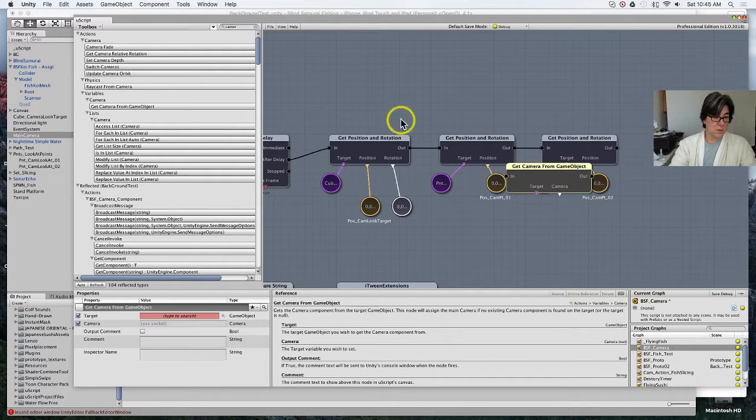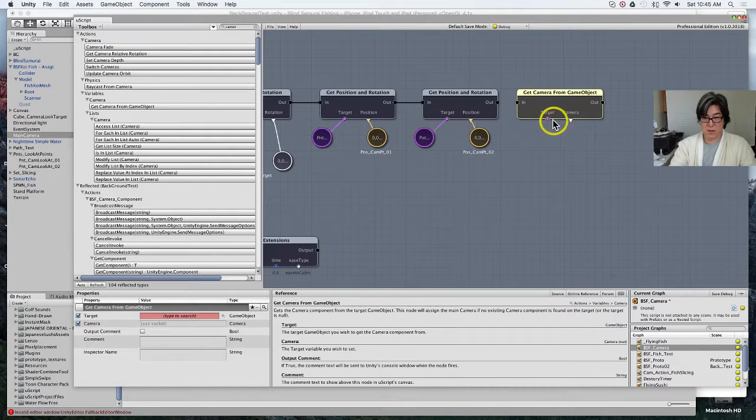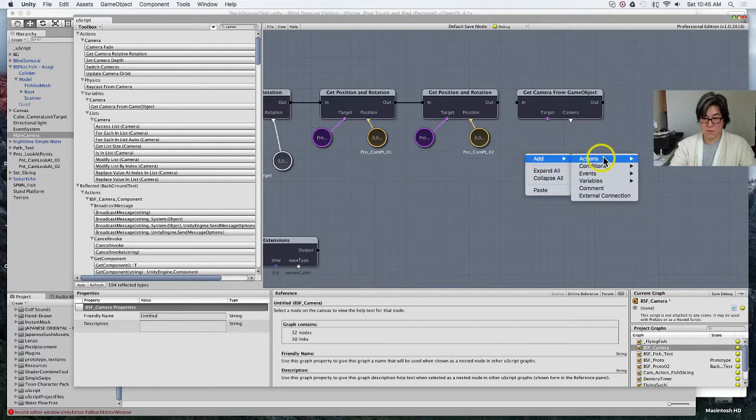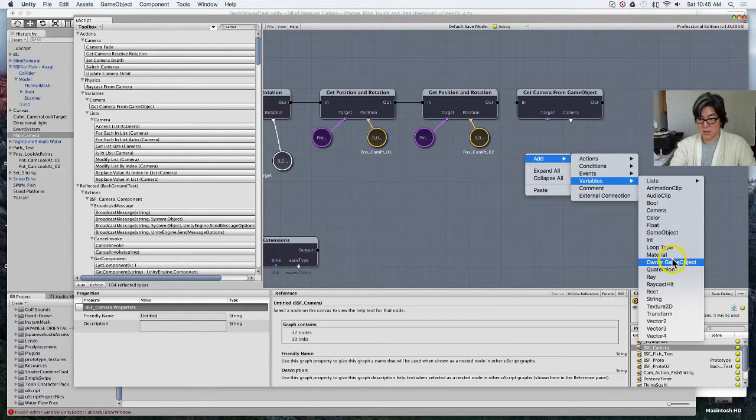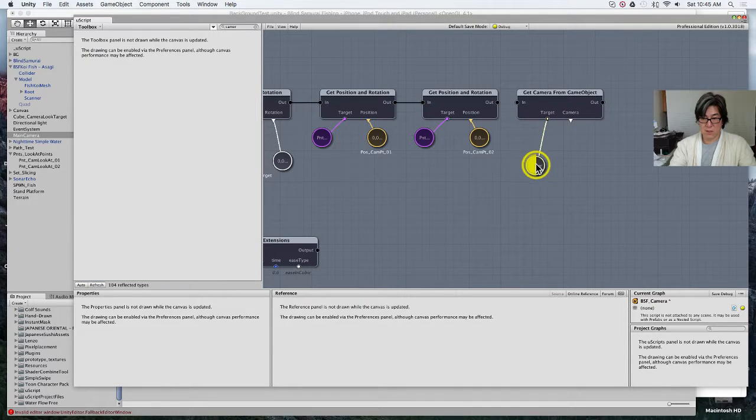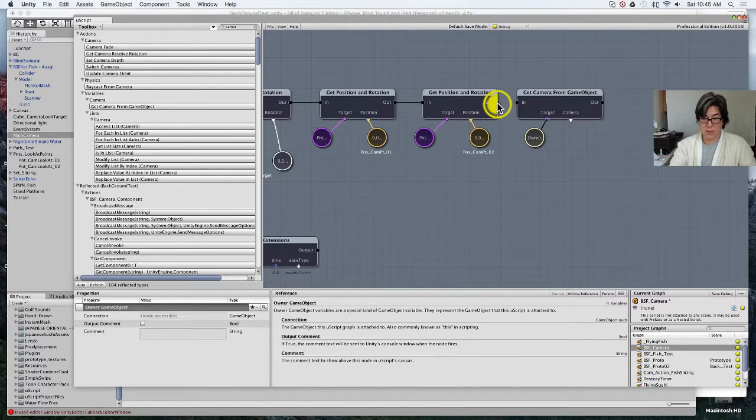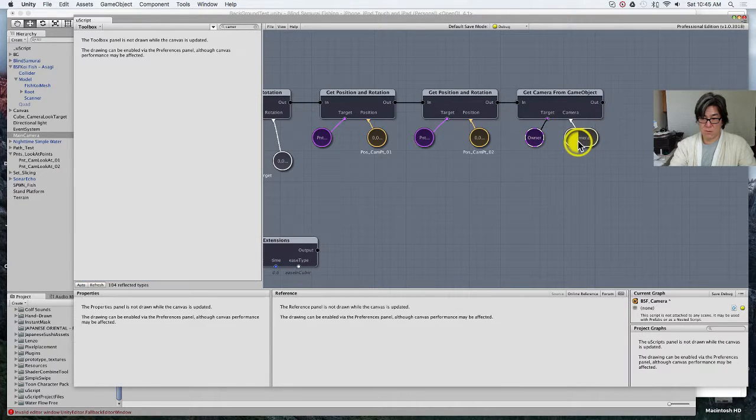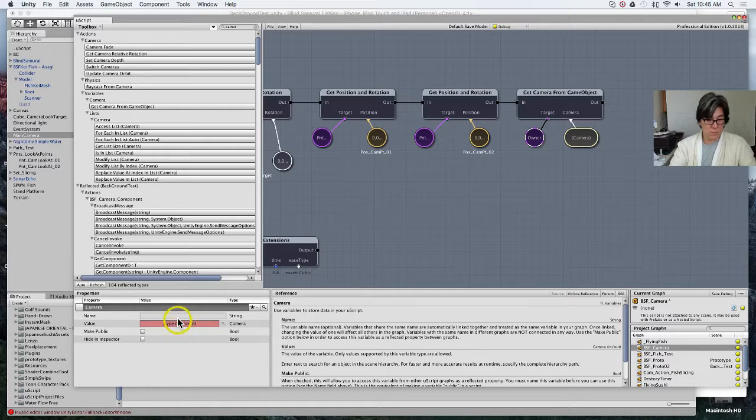Get camera from game object, and this way I won't have to always set up a camera slot. Any camera or any game object I stick this to will output linked variable camera. This camera.